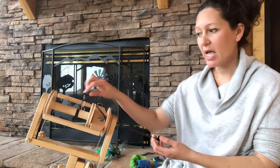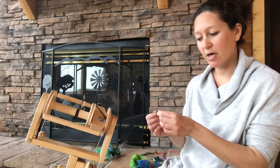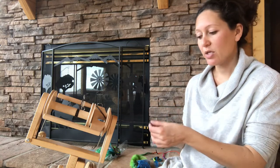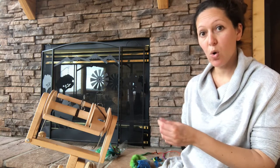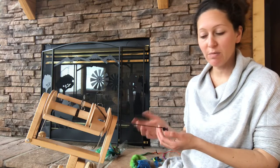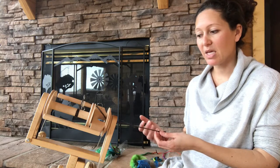I have the jumbo wheel on here and I have my leader coming down. What I'm going to do is attach — meaning I'm going to tie on a different yarn to this leader — that's going to go through the entire strand of the yarn that I'm spinning onto it. So what should you use as your core yarn? When you're starting out, the best thing to do is just find some acrylic yarn or something cheap that you have extra of, because it's going to be covered and you won't be able to see it.